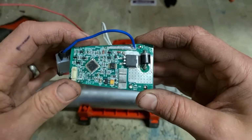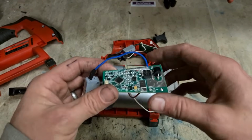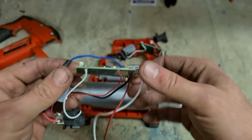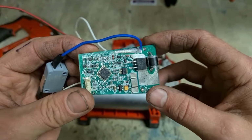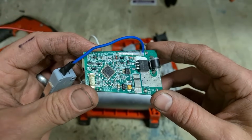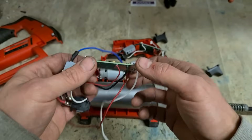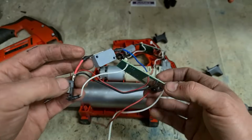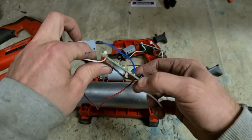It's one of the reasons why I wouldn't be a fan of some of the Milwaukee stuff. Mind you, the M12 is a wee bit better quality. But that board, there's not much in the way of protection. If this thing gets wet at all, she's going to short out. Wee bit of a varnish on it, but that's it. Not great for the price of the machine. And a little micro switch on it as well. I'd have my doubts about that.